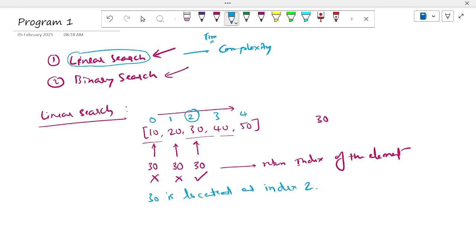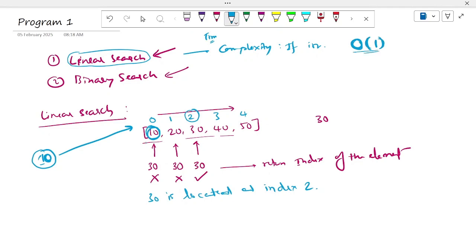Now let's imagine that the element to be searched is in the first place. Imagine I want to search 10. If I want to search 10, I'll get it in only the first step, right? So if the element exists in the first place, then the complexity is big O of 1.